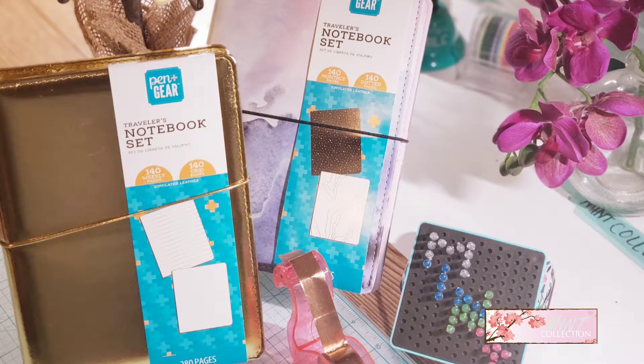That's all I had for Happy Planner and the washi Pen and Gear. I'm going to insert a picture, but I did end up getting two Pen and Gear traveler notebooks. These traveler notebooks were like $6.46 or $6.45 - really inexpensive but the quality is really, really good. You get two nice thick printed pages in them - I think dotted pages in one and grid paper in another, along with a planner book. They are wonderful and the price is so good because you can reuse and put your own notebooks in them and decorate them.